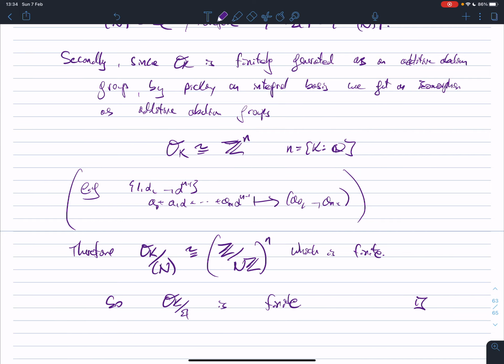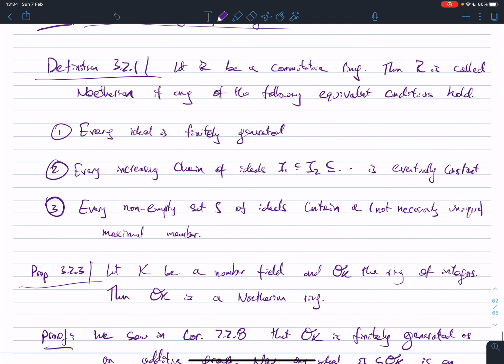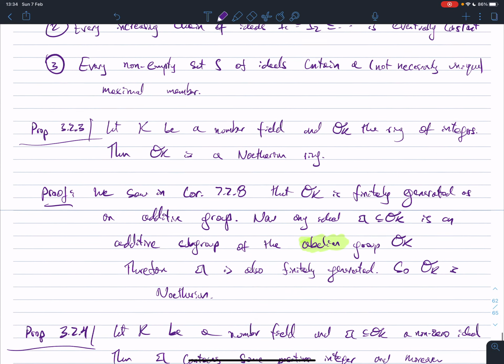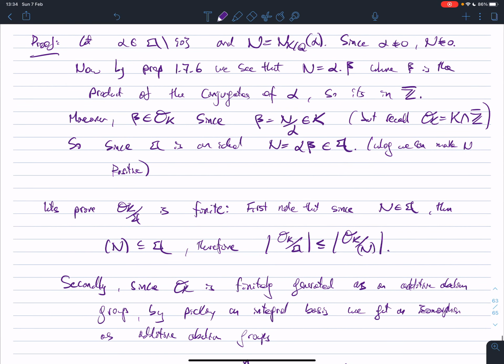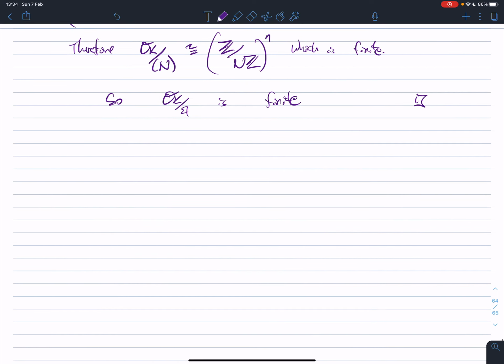So what I'm doing here in this section at the moment, I should make it clear, is giving some general definitions, like Noetherian, and some properties of these rings of integers, because what I'm going to show in the next section is that these rings of integers form what's called a Dedekind domain. So I'm just setting up these facts, and this section about the ideals and the ring is just to move on to the next section. So here I'm going to remind you of a lemma, which I'm sure you've seen. If not, the proof is in the notes, but I'm not going to go through the proof right now. So it just says that a finite integral domain.